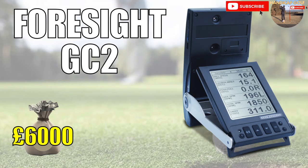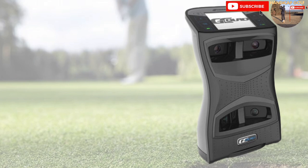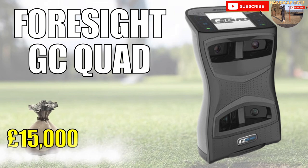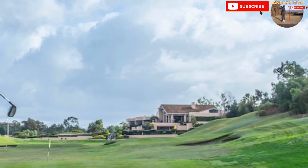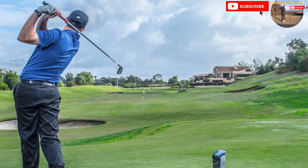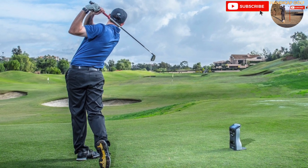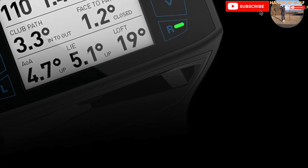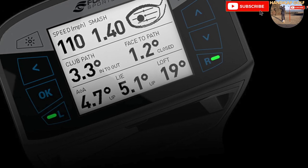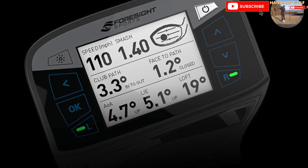A step up and an upgrade from the GC2 is Foresight Sports GCQuad, which is one of the 2 top-end leading launch monitors in the world, and it's used by many elite golfers on the PGA Tour. The accuracy and reliability of the GCQuad is absolutely amazing, and the yardages, club speed and other feedback data it provides is second to none, being reliable and consistent both indoors and out.